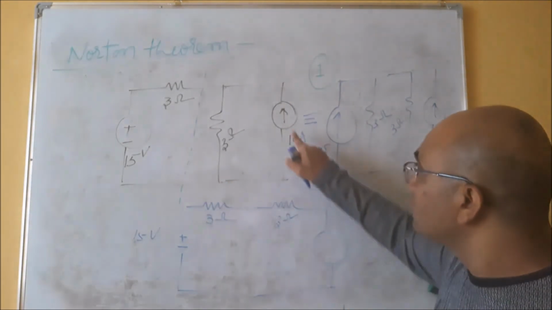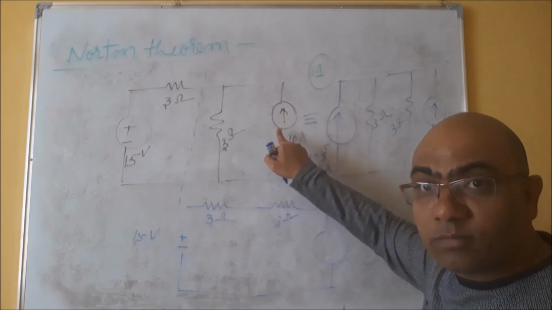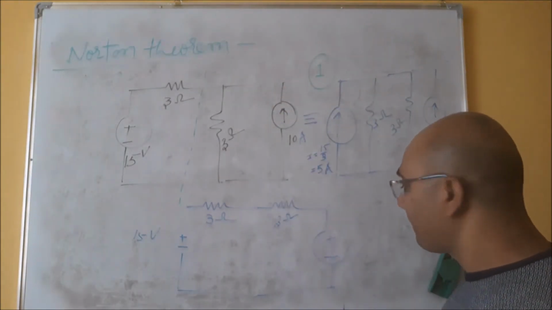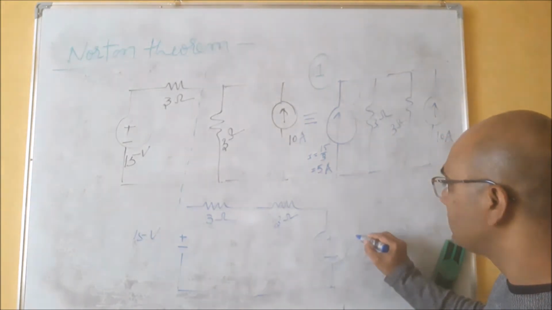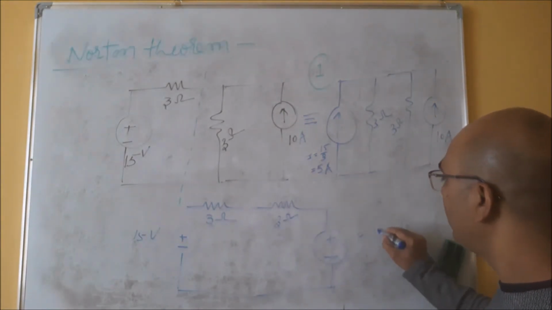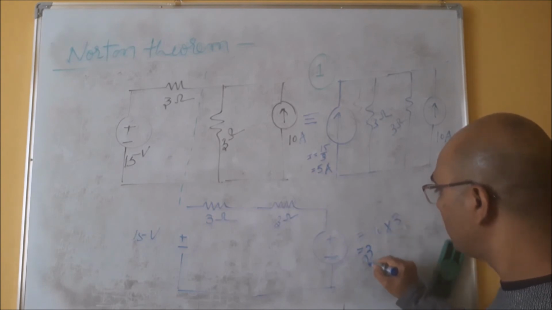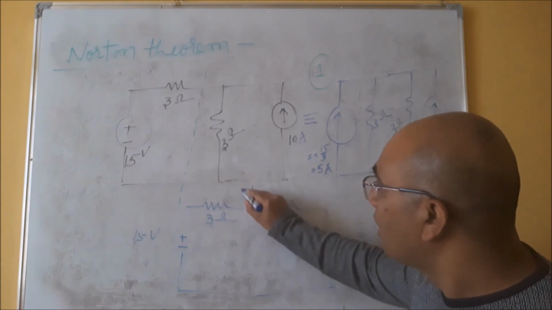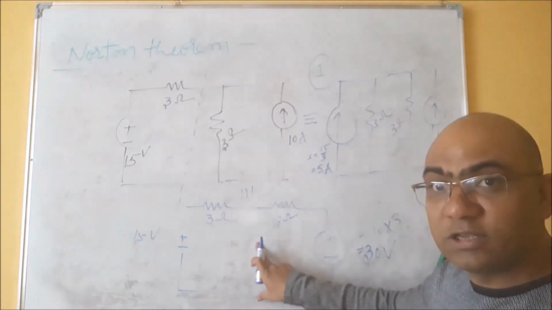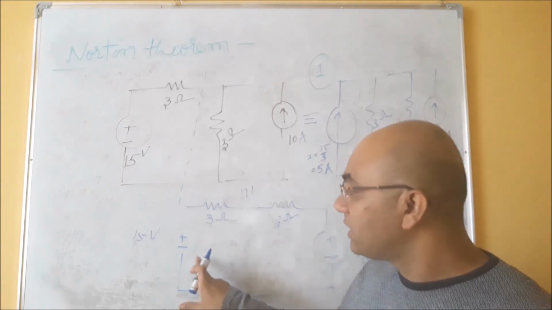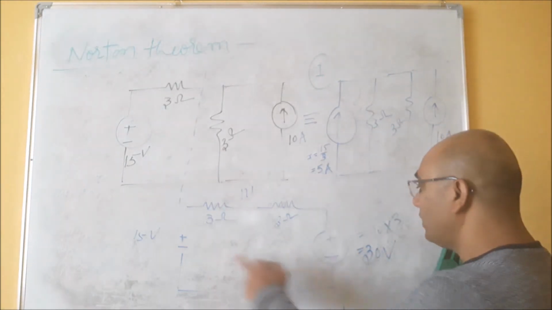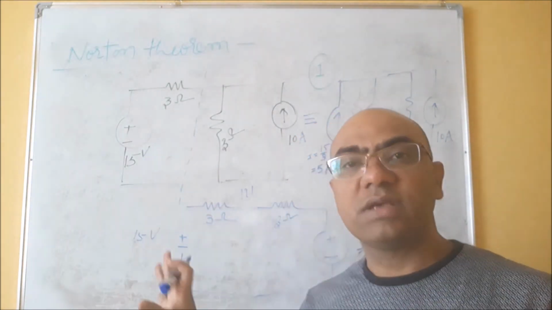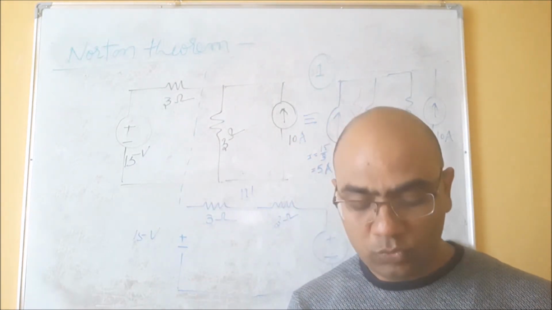Now the value of the voltage source, since its current is going from bottom to up, so this will be minus, this will be plus, and the value will be V is IR. What is I? 10 into R, which is 3, so 30 volt. So you see this circuit is also equivalent to this. The difference is this has now two voltage sources, 15 volt and 30 volt. So in this way, all the three circuits are equivalent to each other.